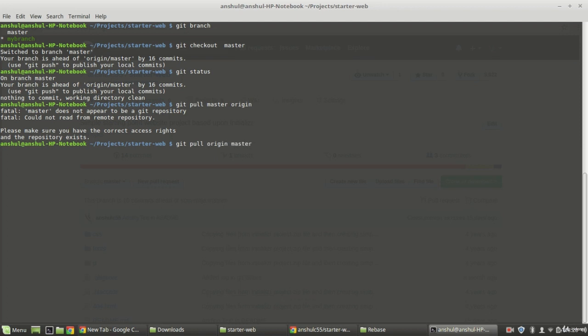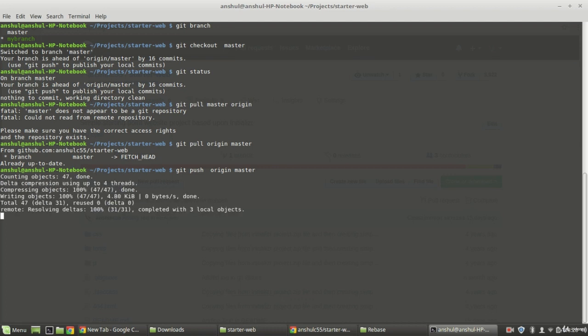It will pull all the changes from your remote branch, and it is saying already up to date. Now I will push my changes. So git push origin master. Just wait, it will push all the changes.